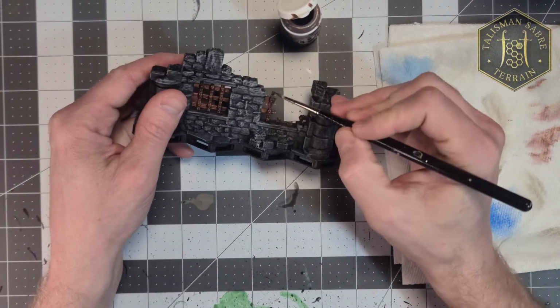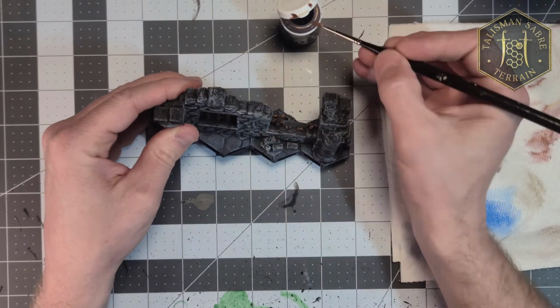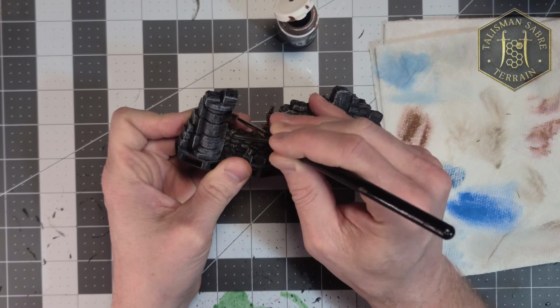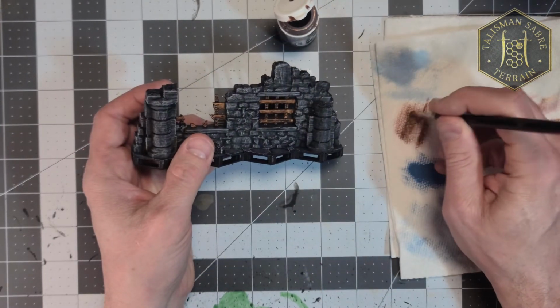Once the wash is completely dry, take a small brush and apply a very light dry brush highlight coating of the original metal color back over the washed pieces. This will pick out those raised edges and provide that final touch to your dungeon terrain piece.